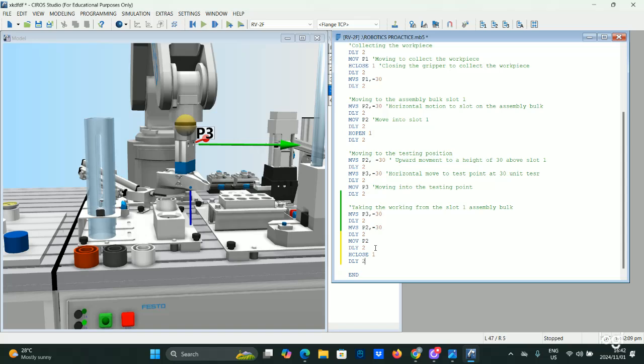Since I've reached position 2, I tell the gripper to close: H close 1, and then delay for 2 seconds. To preserve time I won't be commenting, since I've already shown you how to comment, but for the purpose of this exercise I'll comment on everything. So here you are doing an upward move from the testing port.